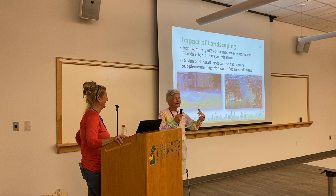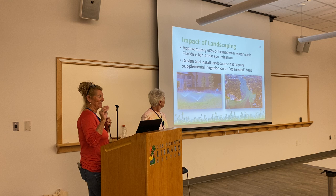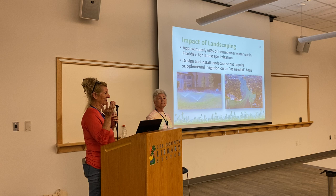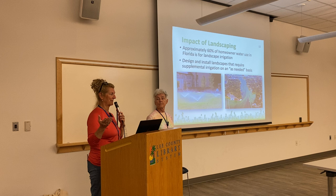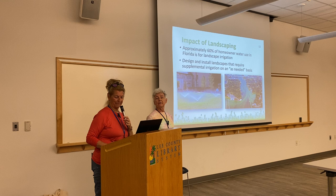Yeah. So that one picture there on the side, that's a picture of a Cape Coral canal. And so what happens is the nutrients from the fertilizer get down into the canal waters, and it feeds that blue-green algae. So that's the problem with fertilizer, and that's why we have the ban. So, it's complicated too with the Lake Okeechobee releases, and that sends down a lot of nutrients. So it's kind of a double whammy as far as that goes. And they are starting to do releases because the lake is so full.